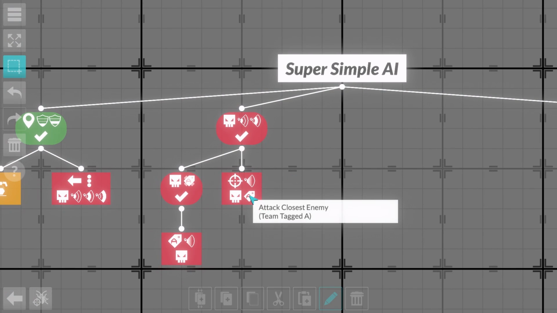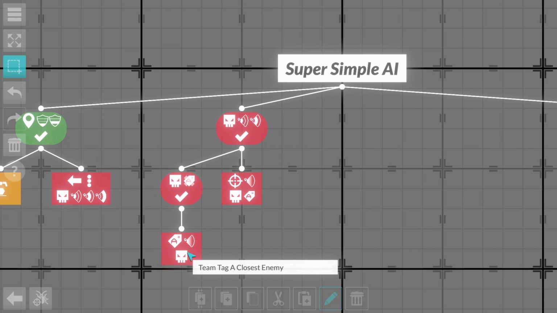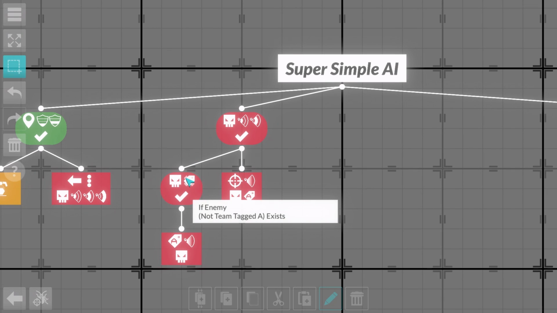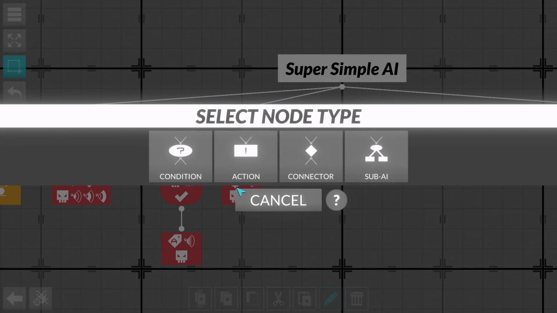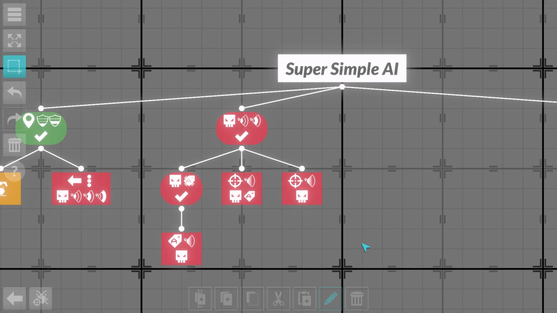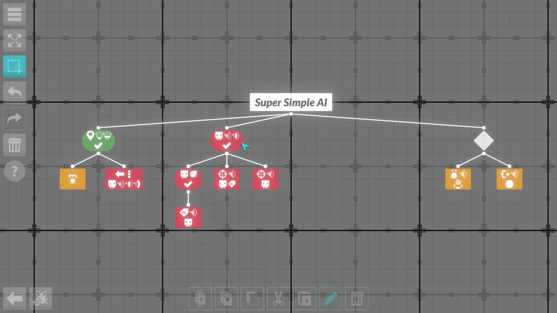Otherwise, I wonder if we could make a conditional statement that just decides if there is an available team tag to place on it. But for now, I think that'll work. So if there is an enemy within short or medium range, if one hasn't already been tagged, tag it, then everyone should attack it. Otherwise, if one has already been tagged, but we're not within range of it, then just attack the closest enemy to me. That way, we should still get work done.